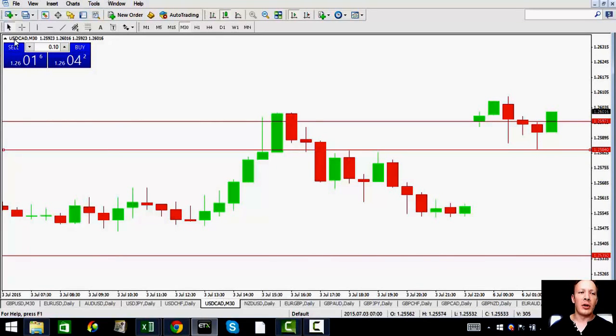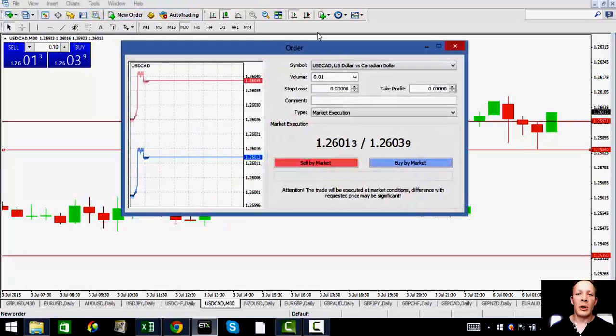We're going to do this based on the US dollar, Canadian dollar. So easy math, 0.1, 0.3. So we know the spread on this is 2 pips. That's a really small cost of entering that trade. Typically, we want to stick with trades that are 5 pips or less to enter. So, Tools, New Order.